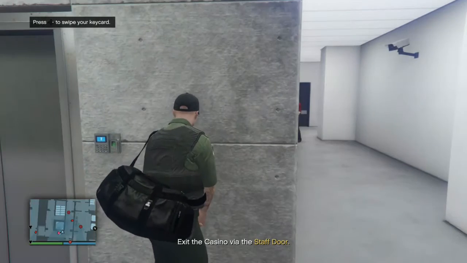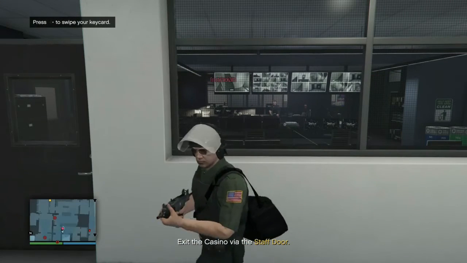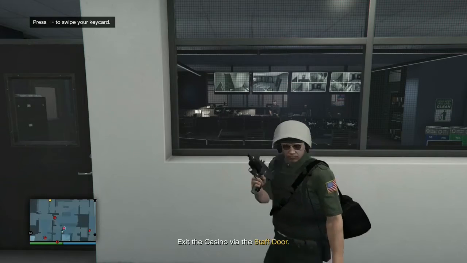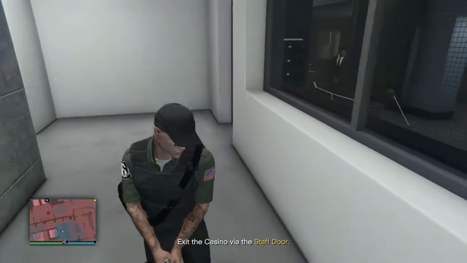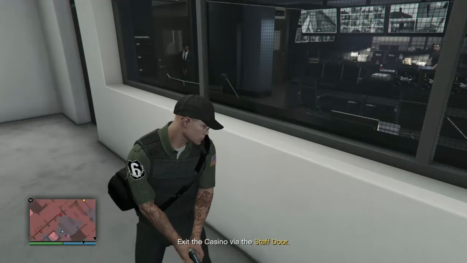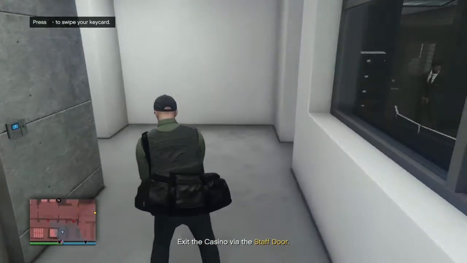So if we kill him, his body will be seen. Zach, move. Where's this guy? Maybe we can go through here. Well, that guy is sitting there. So yeah, I don't really know what to do. Hey, screw it.